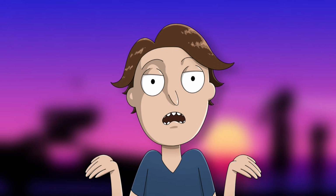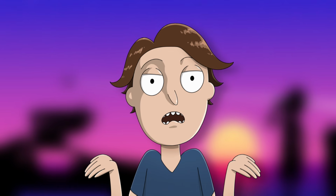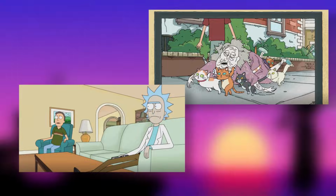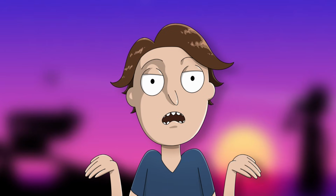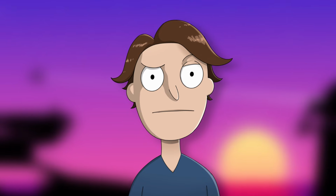Plus, these cats aren't really from outer space, but from the same Earth, but from a different timeline, and even though what they did was horrifying, it still had no effect on Rick, and it is also difficult to explain how they could talk from that movie. So I don't think these cats had anything to do with our talking cat.